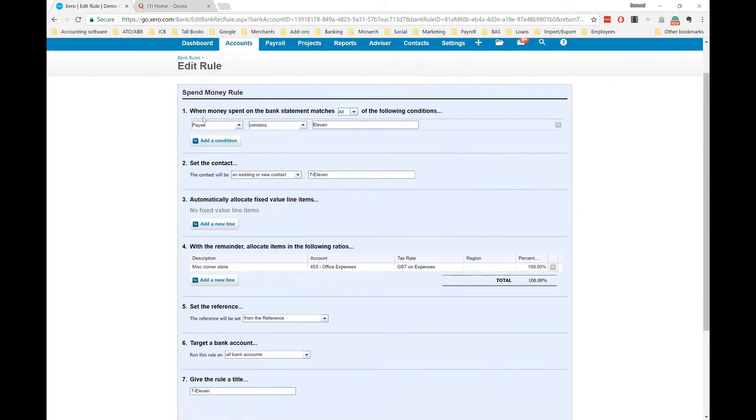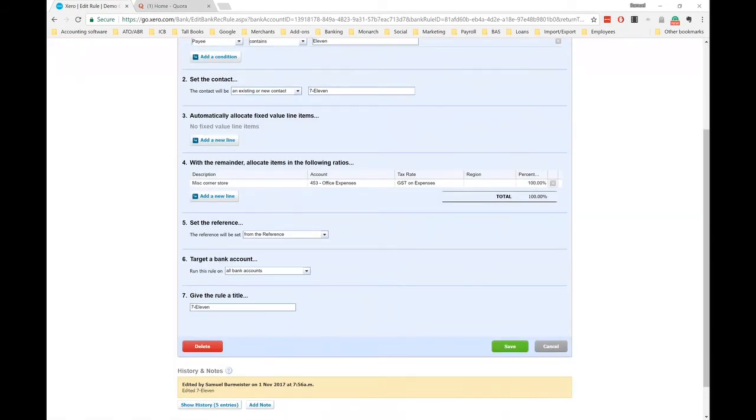They've said when money spent on the bank statement matches a payee containing 11, basically if the payee from the bank text comes up and it has 11 in it, it will automatically apply this rule. That rule will be set to the contact of 7-Eleven, and the description will be miscellaneous corner store, sent to the office expenses account with GST. Then they've given the rule a title of 7-Eleven.